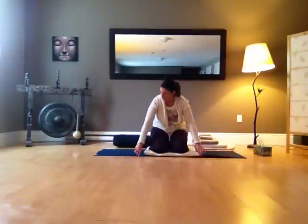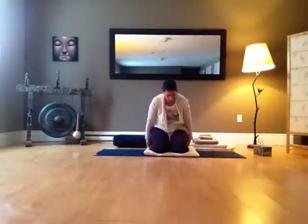So I have a yoga mat here, and I'm sitting on a cushion, which is just a thin pad, basically a square thin pad. You don't need to have this. I just personally like to use this under my shins. A folded blanket could be used nicely as well. If you don't have a mat, perhaps make sure your practice is done on a floor that gives you grip, like a hardwood, and using bare feet so you don't slide.